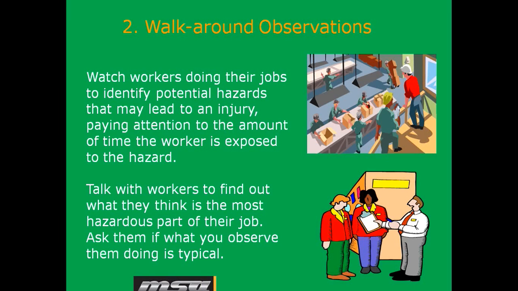Next step would be walking around and talking to workers. When you do this step, tell the workers you're watching the steps in the job. You're not evaluating the worker's skill or the worker's productivity. You're looking at the steps in the process. And ask the workers, what are some hazards with this job that you do? And this is so important to speak to the workers because you're getting their involvement. Nobody knows how to do that job better than the workers performing it. So when they're doing that job and they talk to you, give you that input about the hazards, you can utilize that information to build a JHA.